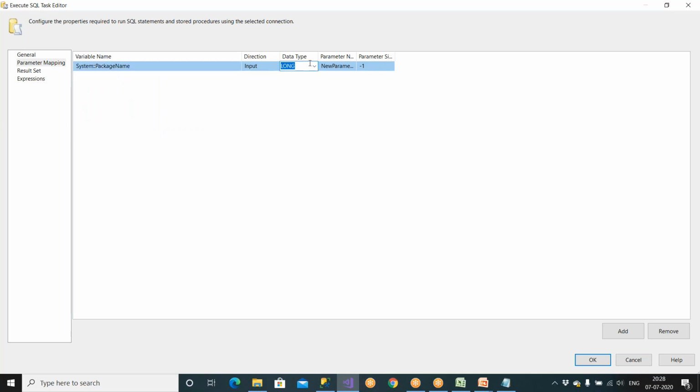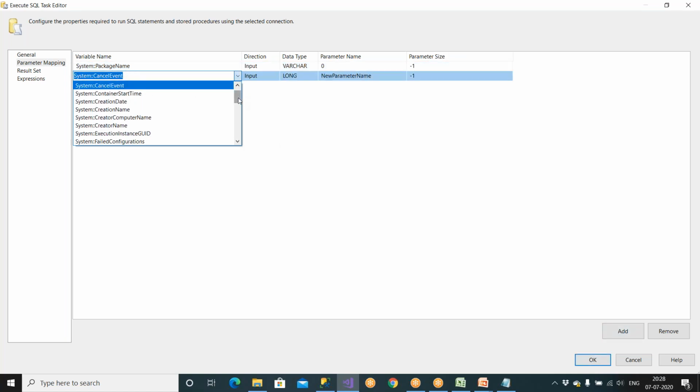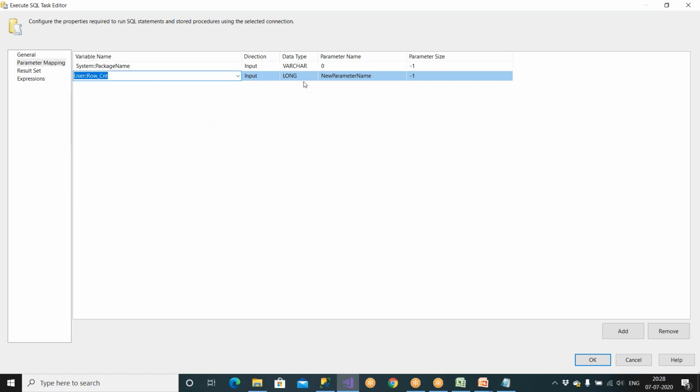Package name, it is varchar, and it is mapped to 0, and parameter size is -1. Whatever the size, you need to take it as it is. The next one is the row count. Row count is here. Now you say long, and you can say 1, it is -1.